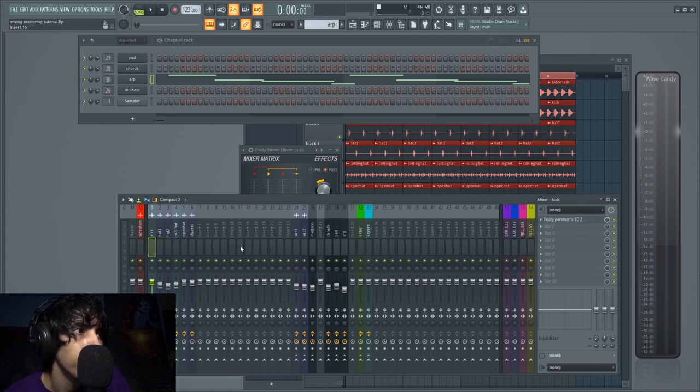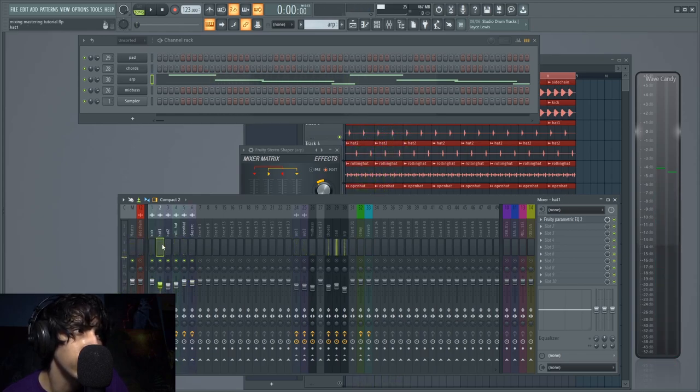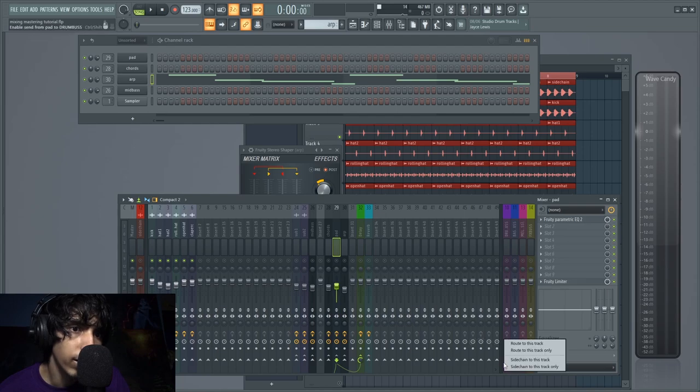Then you get your drums. Turn everything off. Just turn on your drums. And make sure that none of them are routed anywhere else. Like for example, these are routed to these. So if I were to right click here and put route to this track only, it's gonna unroute it from here. So you gotta make sure that you don't have it routed to anything else.